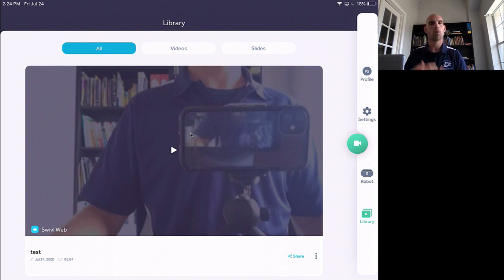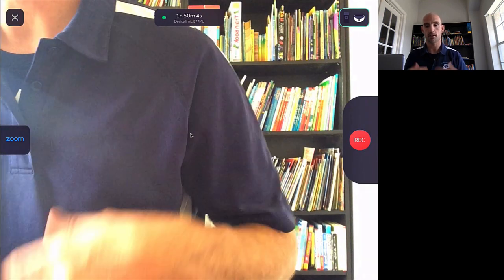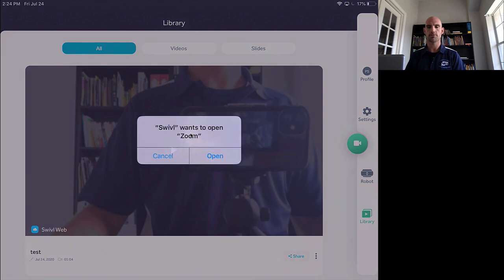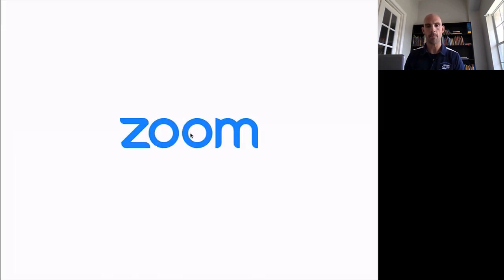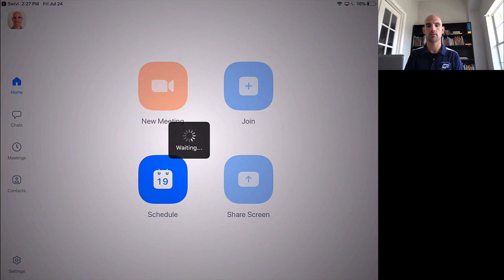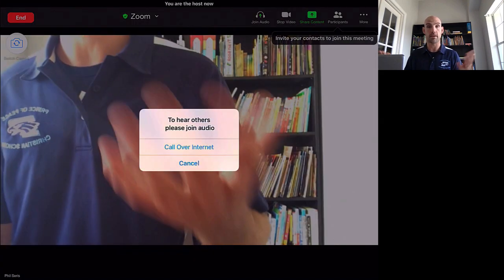One of the big questions you may have is what does it look like to do Zoom and Swivel simultaneously? Let's look at what that looks like through the app. When I hit the camera button on the right hand side, it's going to pull up to that camera view with that rear-facing camera. And over here on the side you're going to see zoom. When I click zoom it's going to tell me that swivel wants to open zoom — I'm going to say yes to open. Now if you have zoom downloaded on your device this will pop up automatically. You have to have zoom installed on your device — the iPad in this case — to be able to launch a meeting from there.